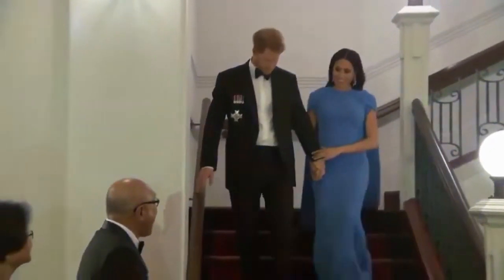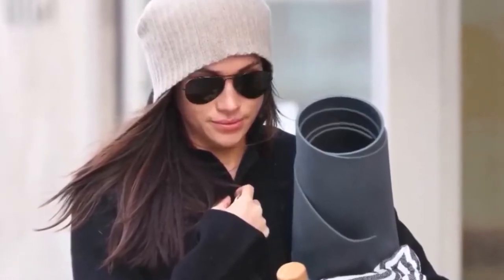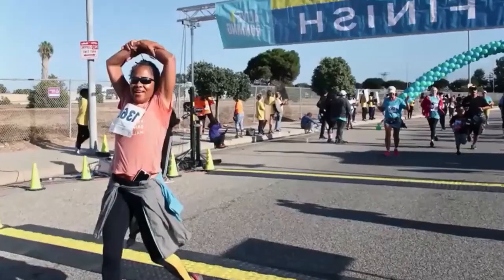Someone who doesn't need help to motivate herself is the Duchess of Sussex. With Meghan, the royal family has gained a real fitness fanatic. We all know that Meghan, the Duchess of Sussex, is a yoga aficionado. Her mother is a yoga instructor, so she's been doing it all her life, and we know she has even introduced Harry to the delights of yoga and has been getting him to do an early morning yoga session. She likes doing it in the dark with hip-hop blaring, maybe a few candles.